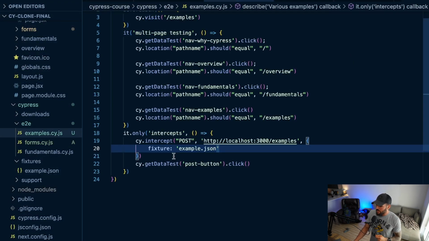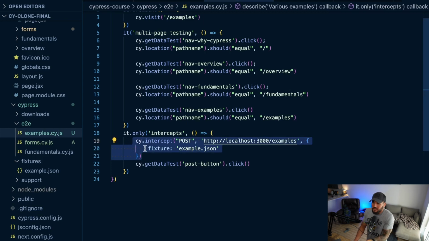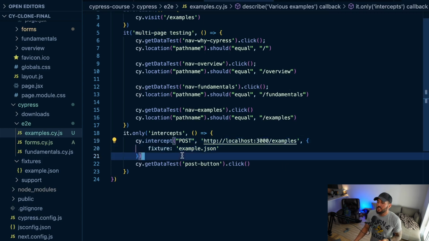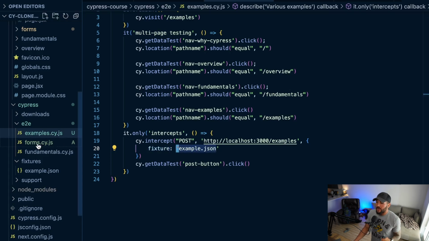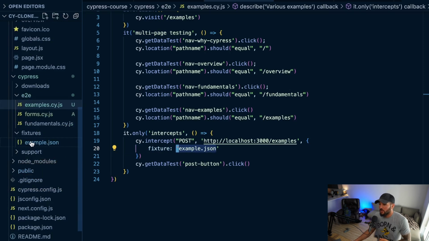So if you want to return some mock data and you want to intercept a request and return that, you can just set a property called fixture and point that to your file within your fixtures folder. So I could have another file within this fixtures folder called example response.json.